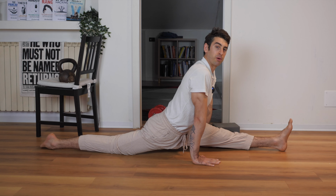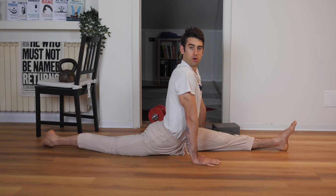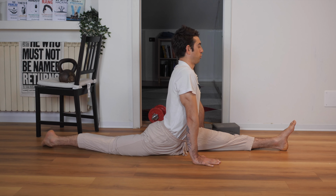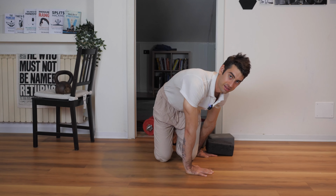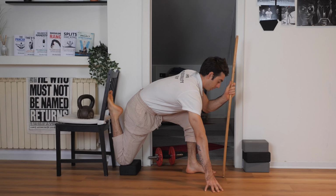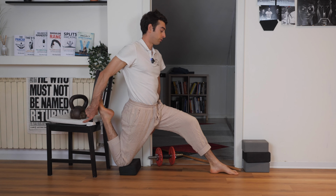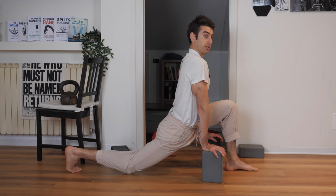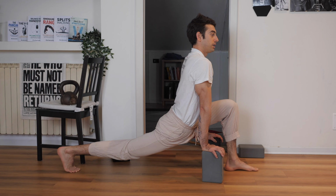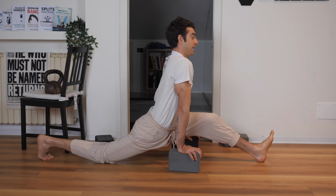I'm not going to fix that problem just by going into the front split again and again and again. Of course, it's part of your progress, but it shouldn't be the entire thing you do. Can you see? Not too many exercises, but just a few that will fix your muscle flexibility. Work on one leg at a time, so we can figure out if you have one leg stiffer than the other, and they're going to allow you to understand what to work on specifically. So your psoas, your back leg, your front leg, etc.